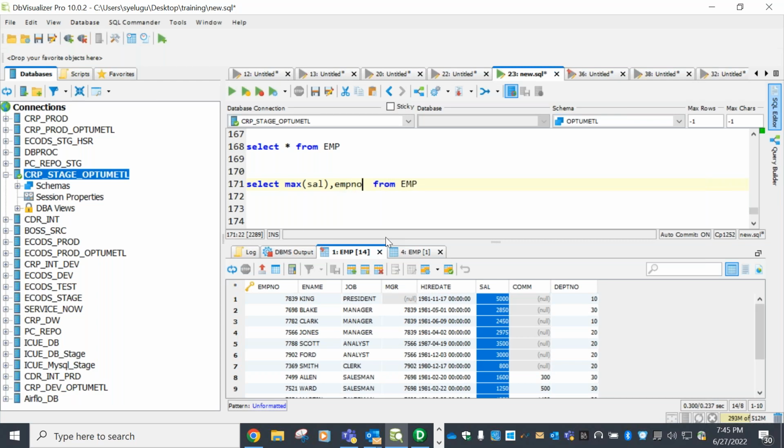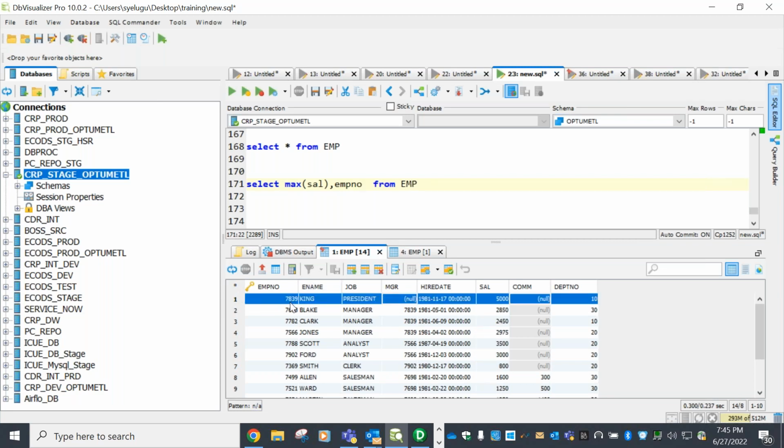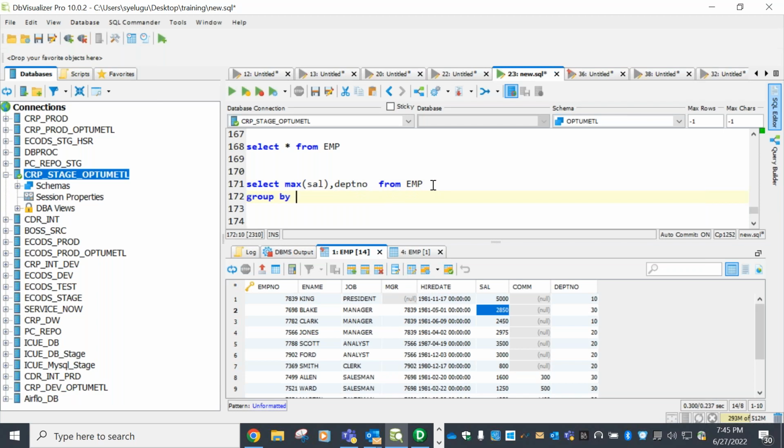It is grouping employee-wise and taking the maximum salary. If you take this employee, it is taking 5,000. So what we can do is get the maximum salary department-number-wise. We can get it like this. Okay, so what you can do is group by department number.